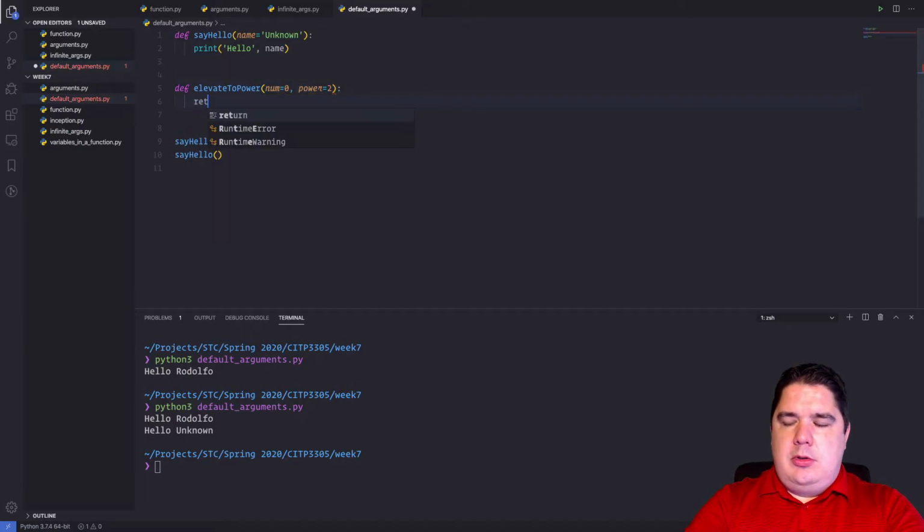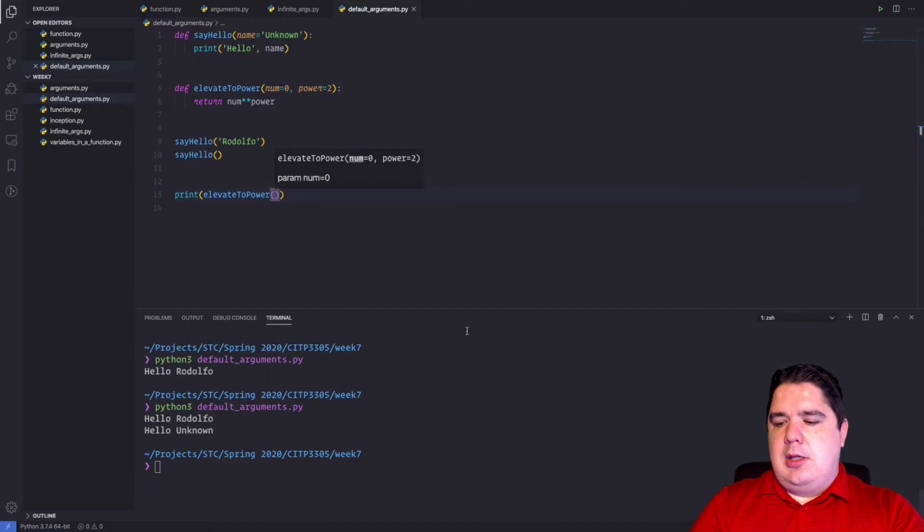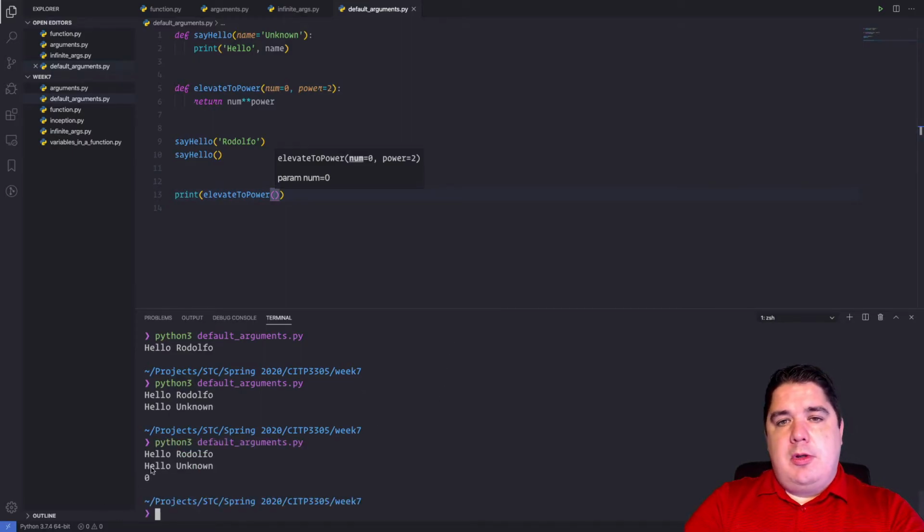and we just return number elevated to power. So if we just print elevate to power without sending anything, we have 0 by default, because 0 to the power of 2 is 0.